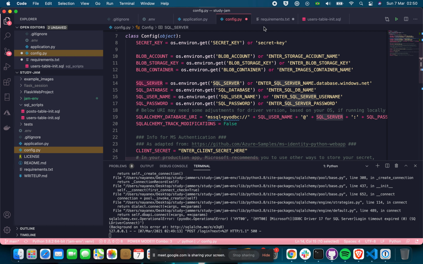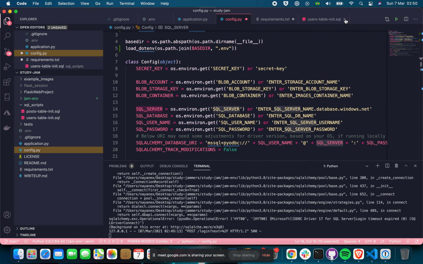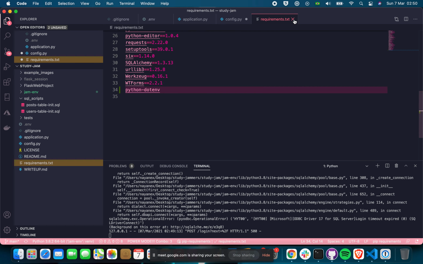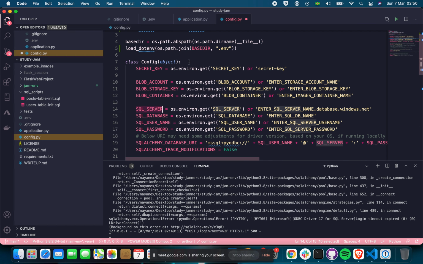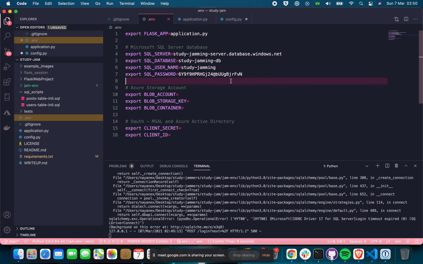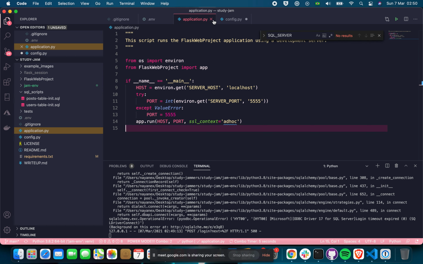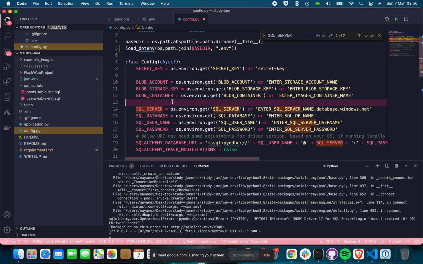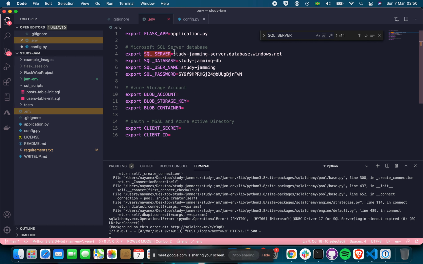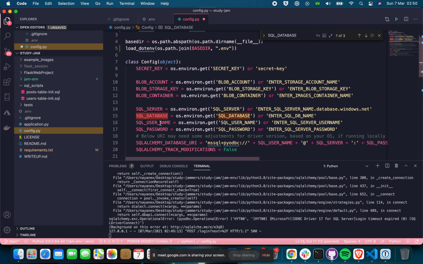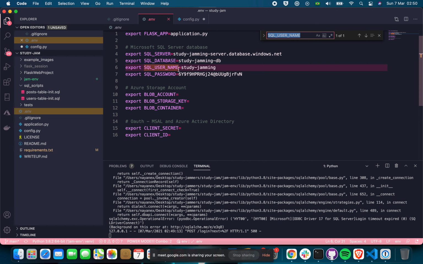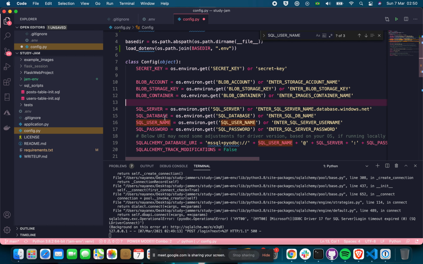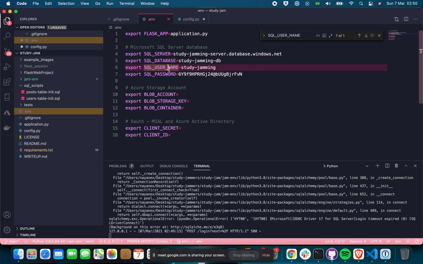We have SQL server, SQL database, username, password. Maybe I didn't save it all.